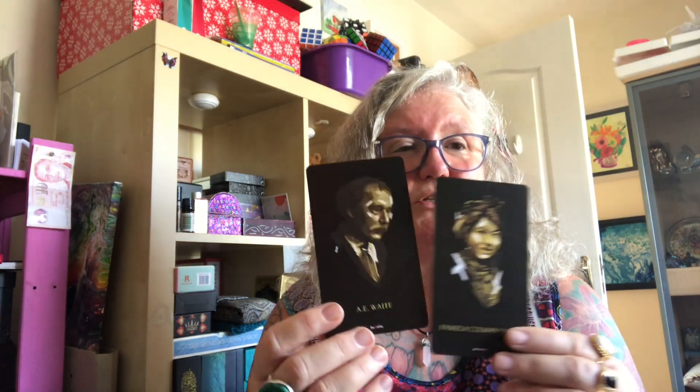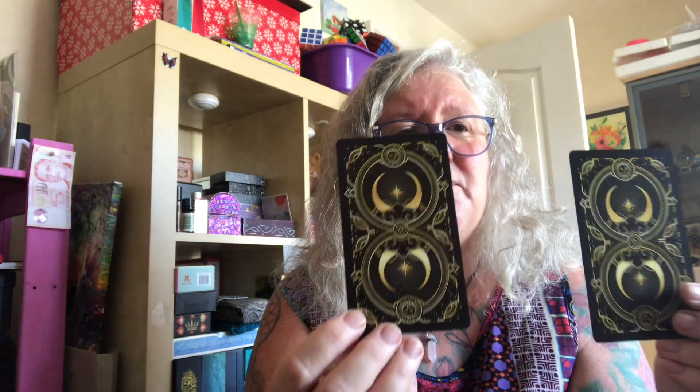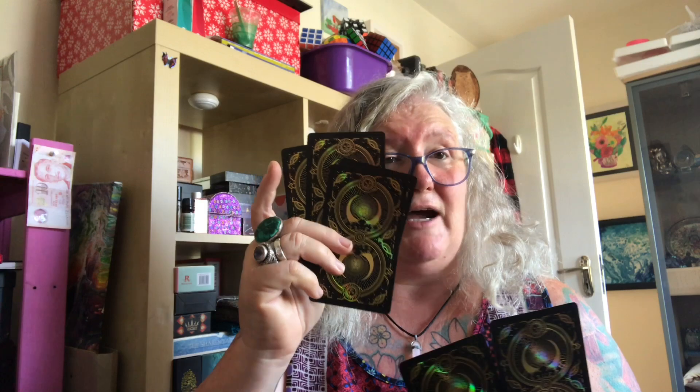It's nice and solid and it's by Dextany. Now there are a few extra cards — you get a certificate, and I've got number 945 of 1000. You also get a couple of cards showing Arthur Waite and Pamela Coleman Smith, a sample of the cardstock, and two other cards. One has the matte pattern on the front and the holographic one on the back. I'll use these as bookmarks.